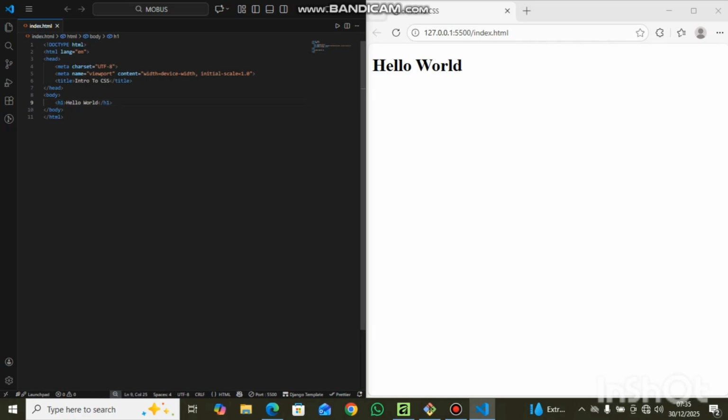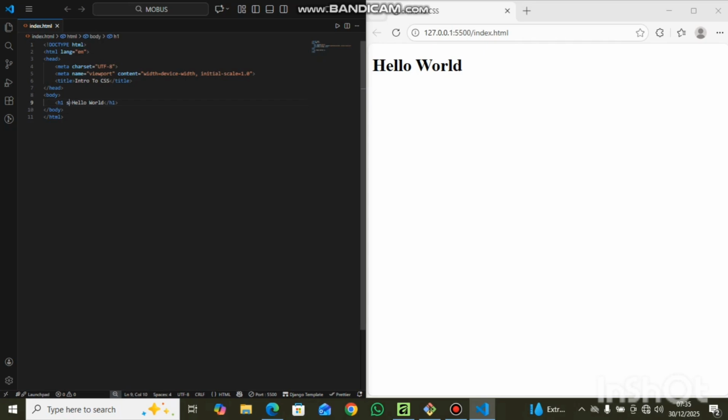So basically, the method of applying inline CSS is very simple. You come to your element, this is your H1. The opening tag here has something called an attribute. Let's say we want to insert an image, img. This src and alt are called attributes. So there's an attribute called the style attribute.